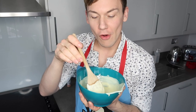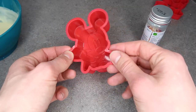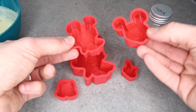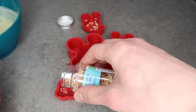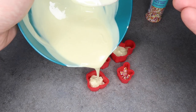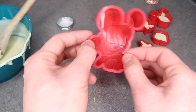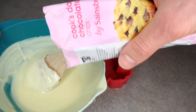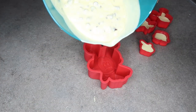I do have some leftover chocolate in the bowl. I'm going to make the most of my rubber Disney moulds. I've got a Mickey Mouse one, a little glove, shorts, a smaller version, and a little Mickey head. I'm going to put some sprinkles into the smaller moulds so when I pour the chocolate in, it'll have a nice colourful top. For the larger mould, I'm going to mix in some chocolate chips with the white chocolate for a nice mix. I'll pop these in the fridge so they can set.